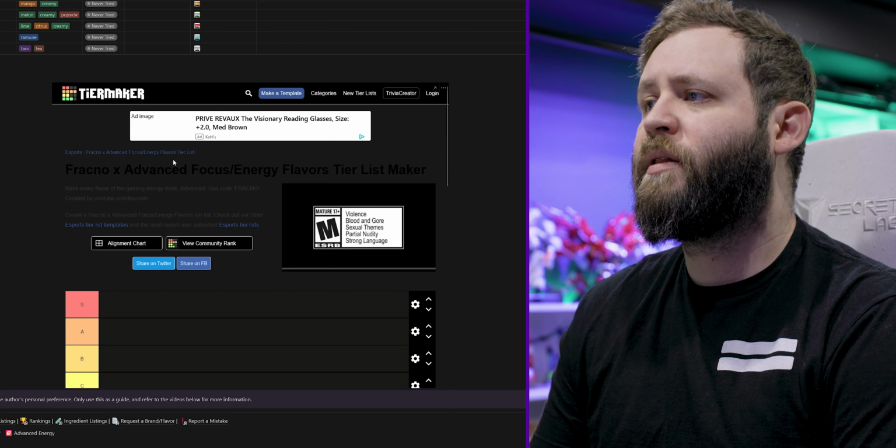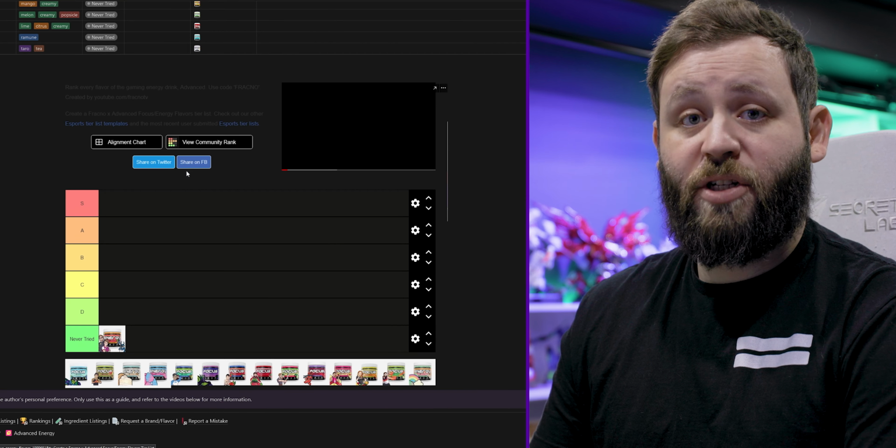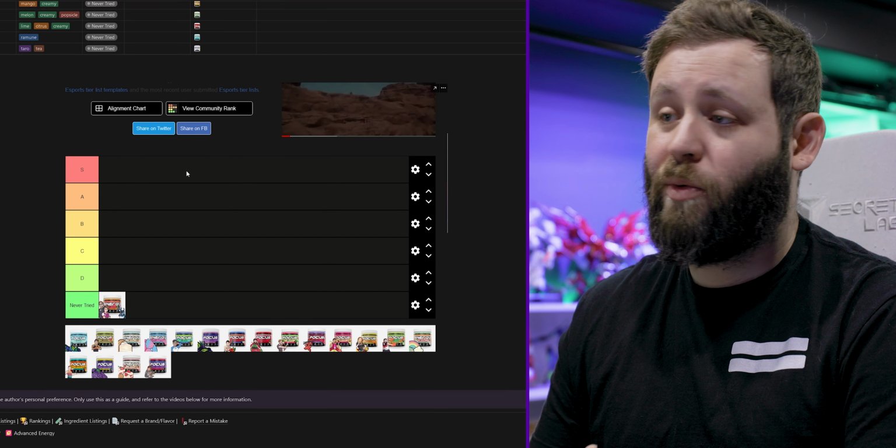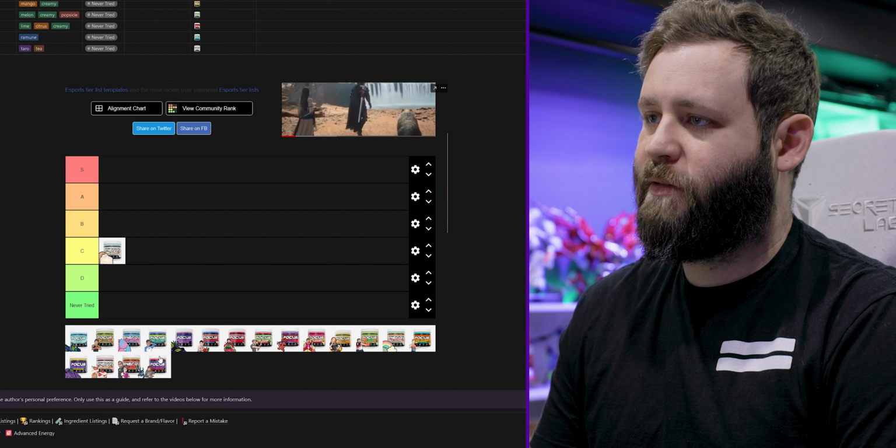If you want to make your own tier list of this particular brand, then you can click here on create your own tier list, and I actually embedded the website for Tier Maker. I've made a bunch of tier lists. Sometimes it's not available because I don't have it yet, but you'll be able to come here and just put these where you like. If you do end up making a tier list and you want to share it on social media, make sure to tag me, because I think it would be pretty interesting to see how you rate these flavors if you've tried them.